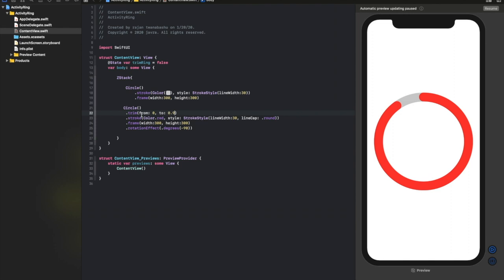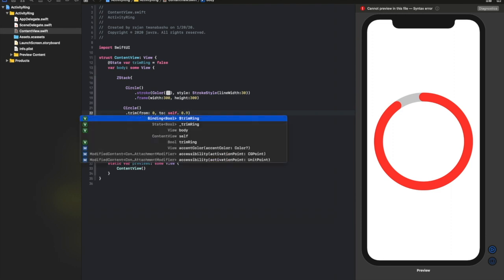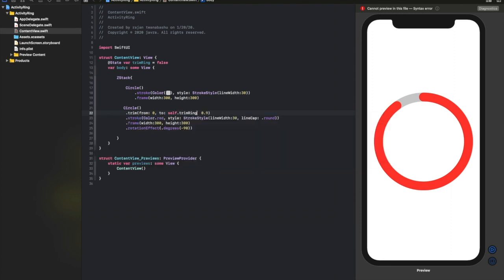And then we will trim this circle from 0 to 0.9 when the state variable changes, otherwise 0. Finally, add animation for a duration of 1 second, and then change the state property on view appear.